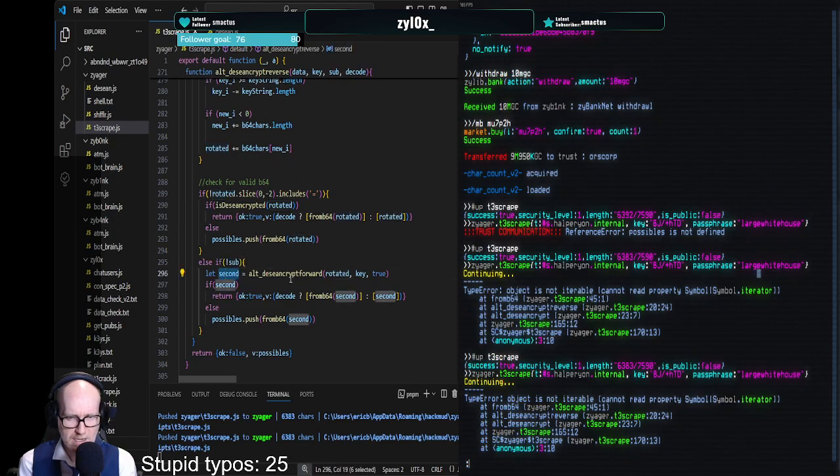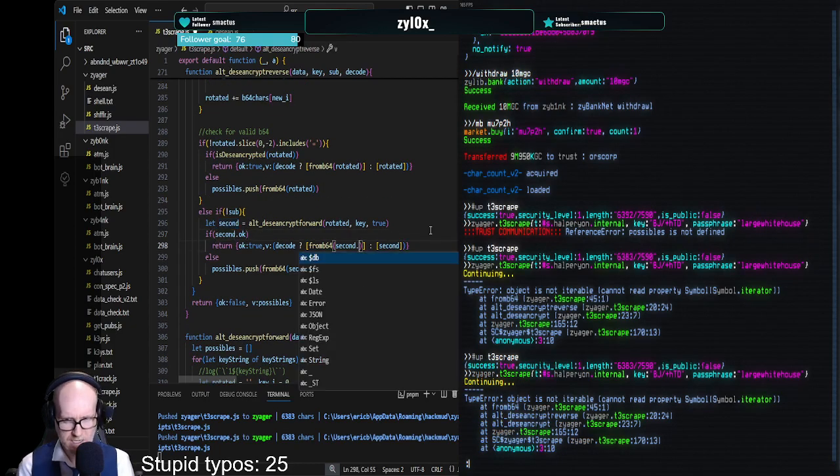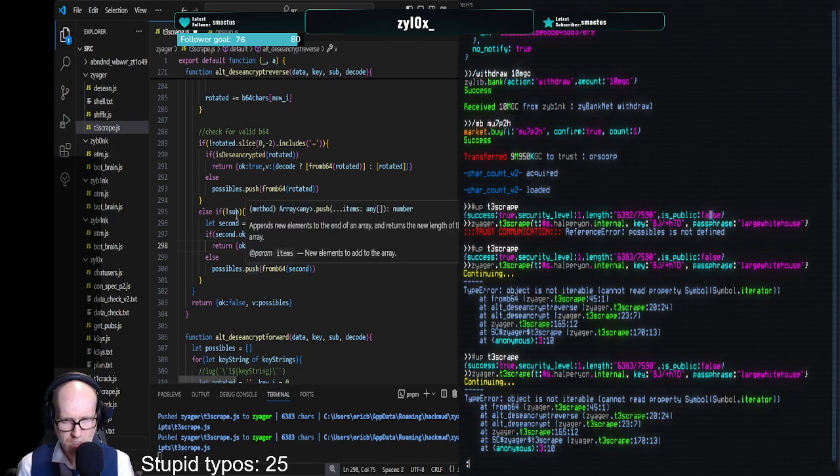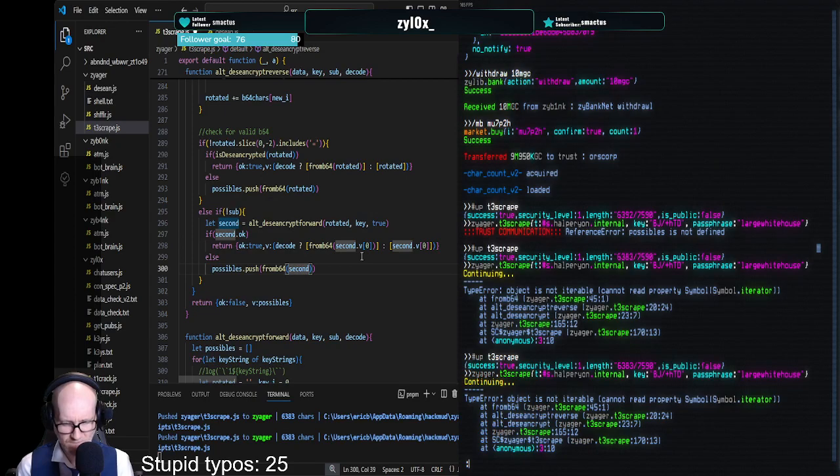Because second, if second is okay, is the problem here. Then do second dot v at 0. Dot v at 0, that's the problem. Otherwise, push from B64 second dot v at 0.